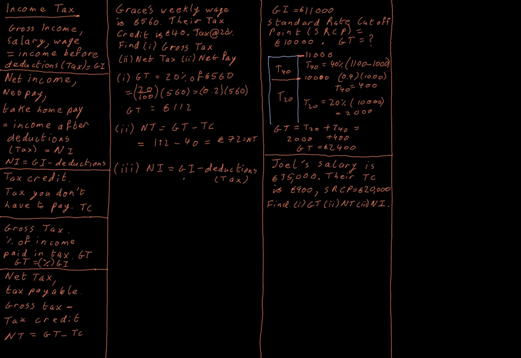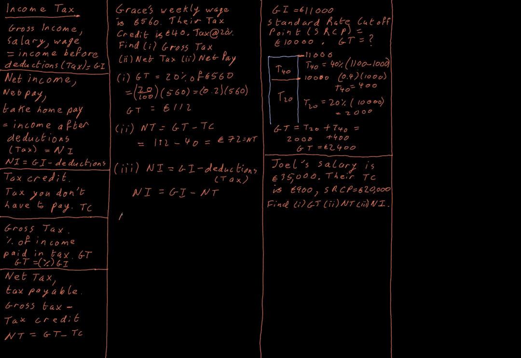Usually tax will at least be involved, perhaps be the main thing. So in this case, the only deductions we have, the only thing that's being taken away from our income, the only thing we're told about in the question, is going to be that net tax that we just got, the tax payable of 72 euro. So in this case, our net income is going to be our gross income minus our net tax. There will be other things that get taken away in the long run, but this is what we have to worry about for this question. So we tell ourselves this story. This is how I'm going to get my net income. I have my starting income, my gross income, or my salary or my wage, and I'm taking away the amount of tax that I'm told I have to pay.